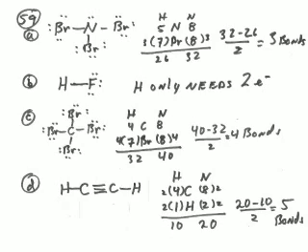And finally, the 2 carbons each bring 4, the 2 hydrogens each bring 1. That's 10 electrons. We need 20. 20 minus 10 divided by 2 is 5 bonds. The hydrogens can only form 1 bond, so we're going to have 3 bonds between the 2 carbons. Each of the carbons also has 1 bond to one of the hydrogens, and that's the 10 electrons for acetylene. That compound's acetylene.